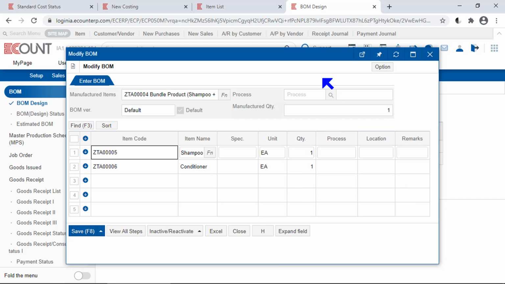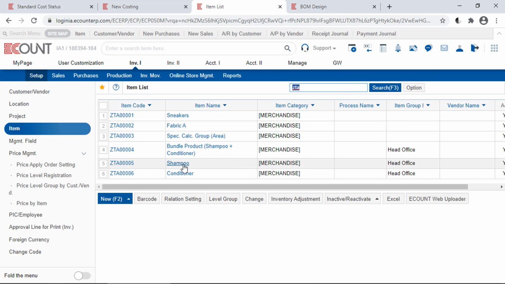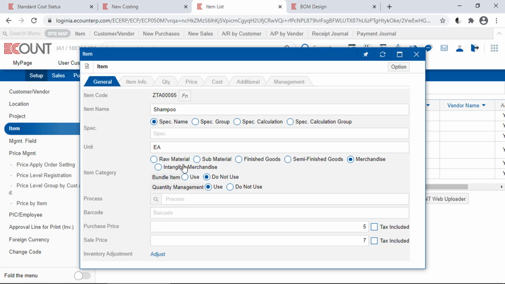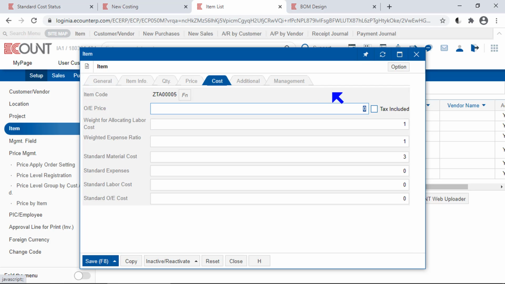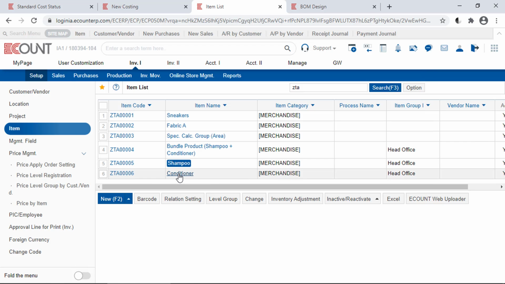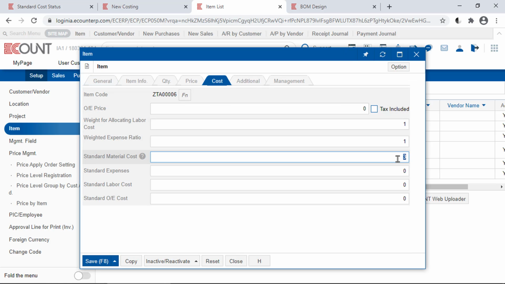And if we check the standard material cost of each component, for shampoo, the standard cost is $3, and for conditioner, the standard material cost is $3 as well.